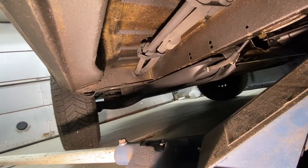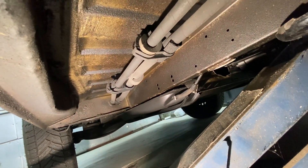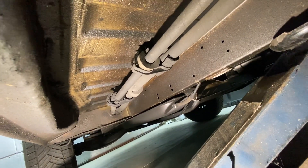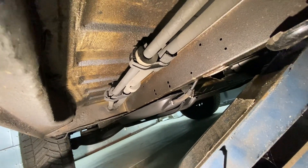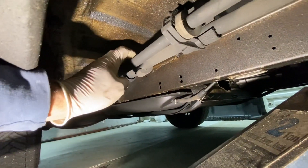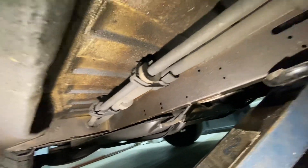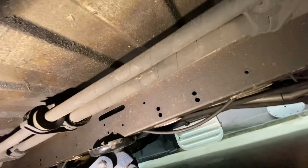The spare tire is going to need to be dropped out so we can get these hoses off the bottom of the condenser. I want to get these out first so we can get them to the shop that's going to be remaking them. He found a local guy that says he can remake all these hoses, so that's my goal — get the hoses out, get them to the shop, then work on removing the condenser afterwards.